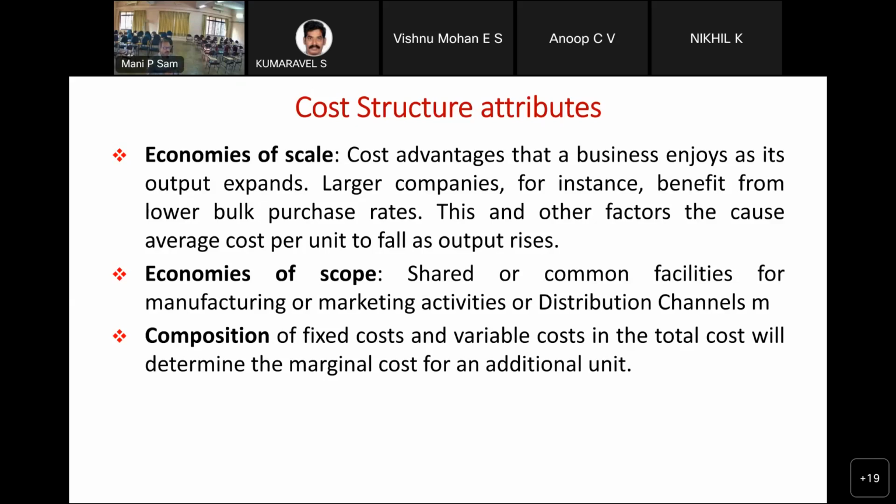And second most important thing is composition of fixed cost and variable cost in your total cost. The unit cost consisting more of variable cost, then your marginal cost will be almost same. Less fixed cost, more variable cost, then your marginal cost is going to be higher. More fixed cost and less variable cost, your marginal cost tends to be lower. An operational leverage situation. That means you have dumped more money into the fixed assets earlier, a risky thing.